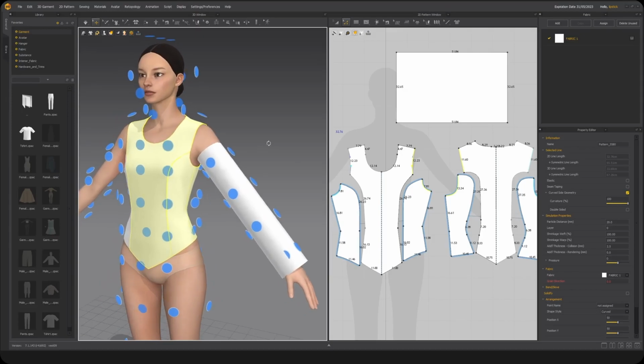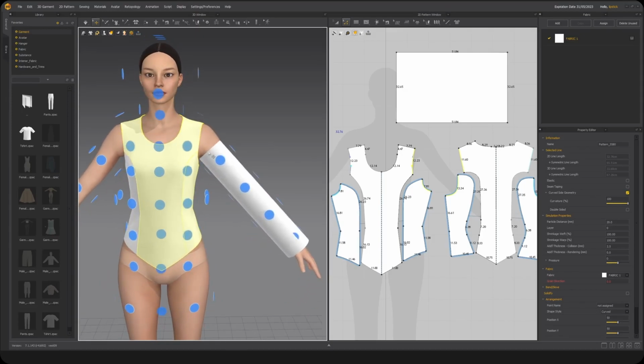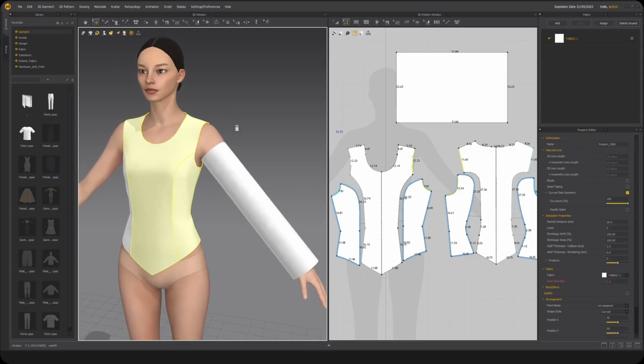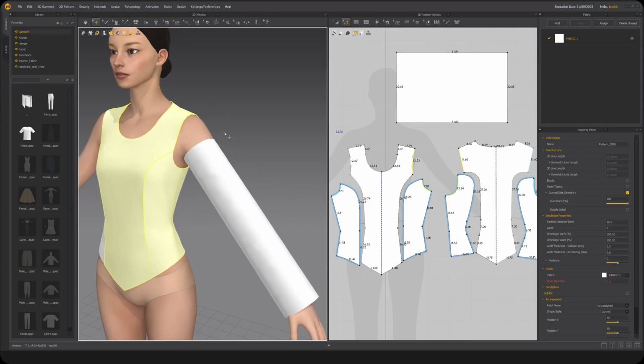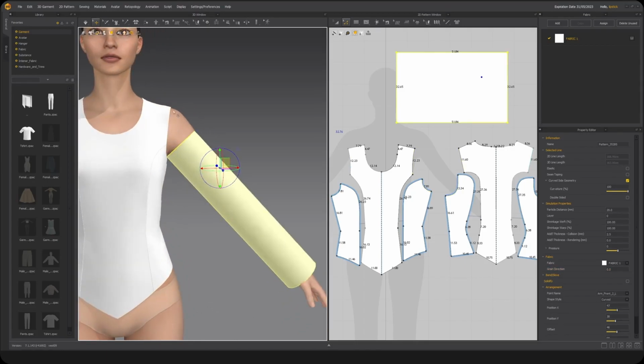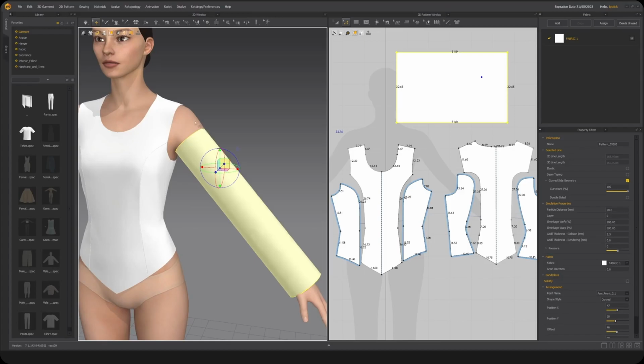So the next thing that I want to do is, before we add any kind of seam to connect the sleeve to the rest of the body, let me also just press Shift F here to get out of arrangement point mode. The other thing that I want to do is to match the actual shape of the sleeves, because you can imagine if I attach the sleeve that I have here to the torso, this will start to stretch in all sorts of very ugly ways.